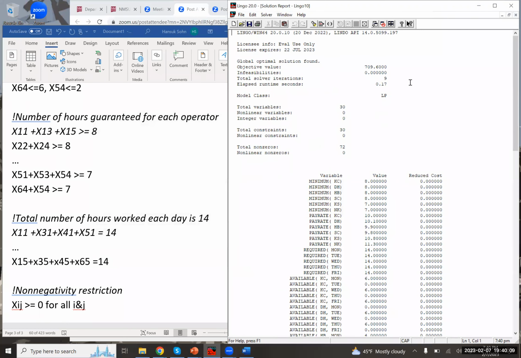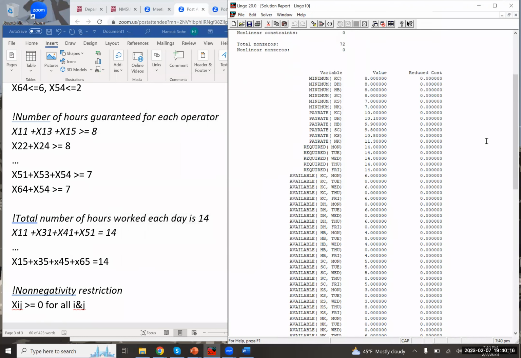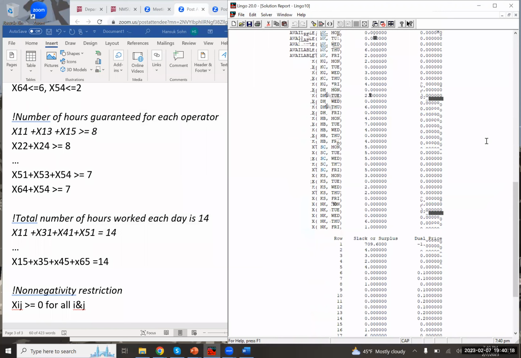So we got the solution, okay? That's the optimal objective function value. And our optimal solutions, all the way down here, these are the x values, right? x11 has to be equal to 2. x12 is 0, of course. x13 is going to be 3, right?